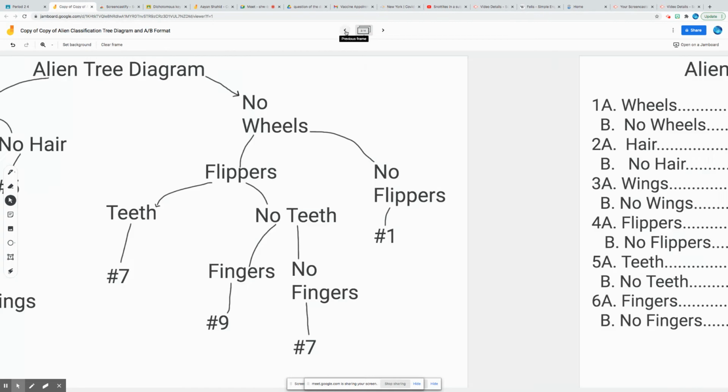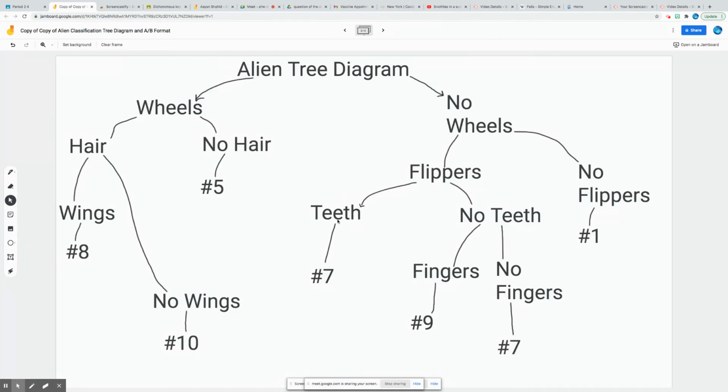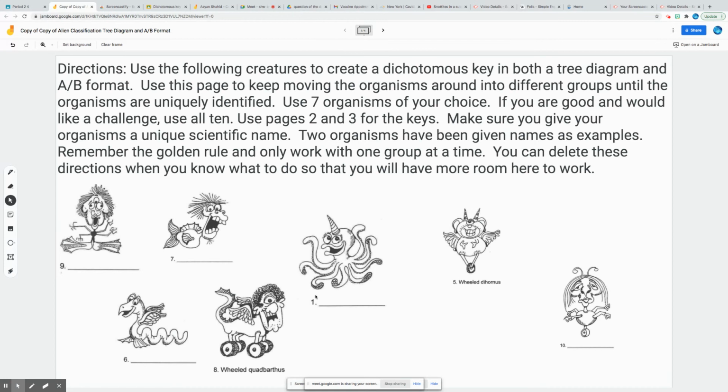Okay, and this is how you figure out you have mistakes, right? So the way to fix these is to go back through teeth, flippers, no wheels, and is an alien. Okay, I just simply put the wrong number down. So we have number 7, teeth, flippers, no wheels is an alien that works there.